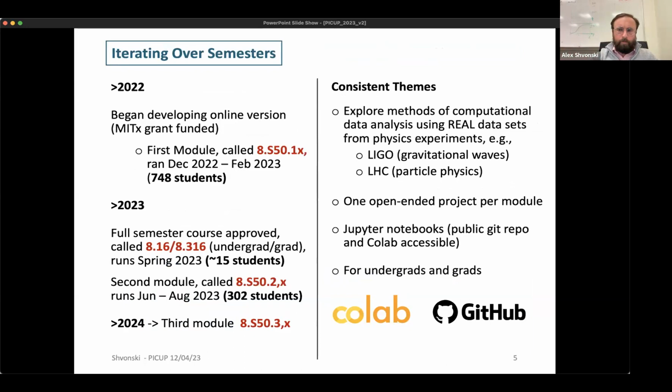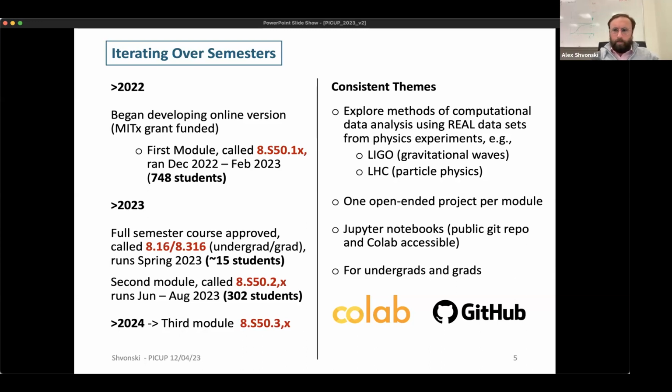Since this course had been developed and was running in January, we applied at our institute for a grant to develop an online version. The money that funded this is called an MITx grant. And in 2022, we were able to run the first online version, for global learners. The course didn't yet exist as a full course at MIT beyond the experimental version that was already happening. But we took basically one third of that content and created a 7-week course that ran last December through February. And that course, when it ran last year, had 750 students in it.